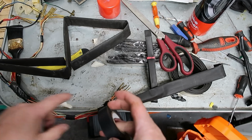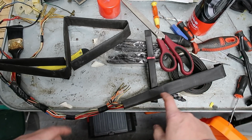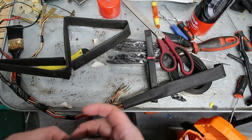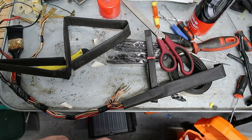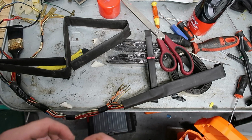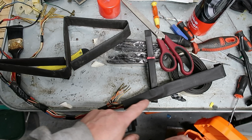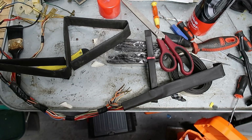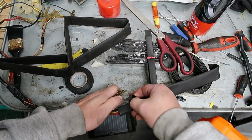Now, you could just wrap again with vinyl tape the whole length, but I like to put shrink tube on sections and just do the joints with this. It just means that if you do need to do remedial repairs in the future, it makes it a lot easier. And I think it looks a little bit neater. Maybe not agree with me, but I think it does. Just to help you thread it through the shrink tube, sometimes it's easier if you just bind up some of the terminals just temporarily.